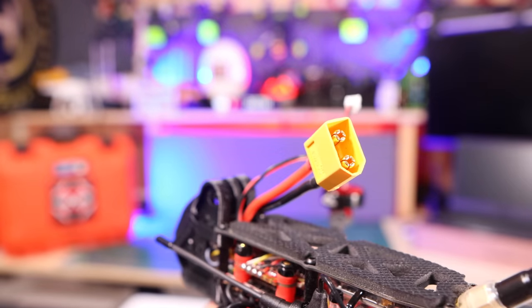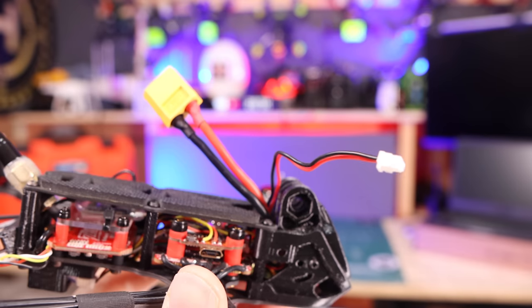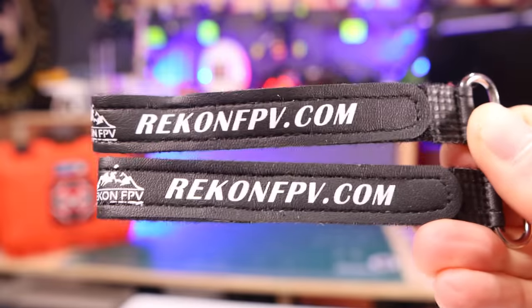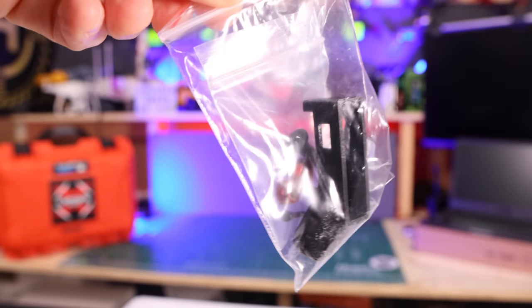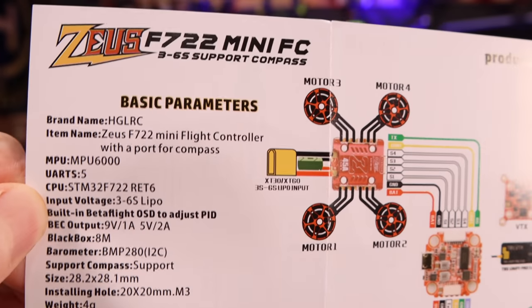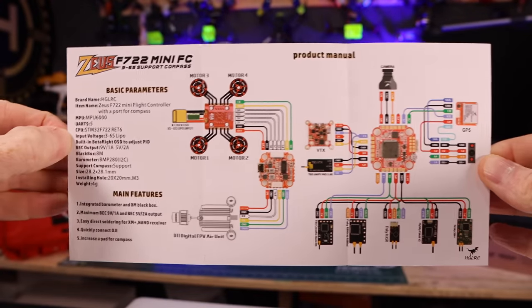If you buy spare batteries for this drone, please ensure they have an XT60 connector. The drone is compatible with most cameras that require external power. Two sets of Gemfan Hurricane 6-inch props are included. Two battery straps are included, as well as the hardware for a naked GoPro mount. You do receive a pile of screws, some are for prop mounting, and some are just spares. The Zeus F7 flight controller diagram is included in case you wish to add other items to the flight controller.